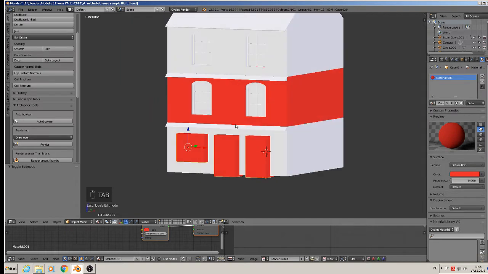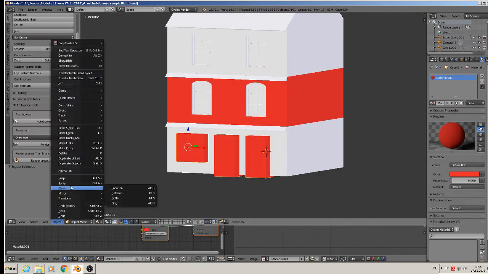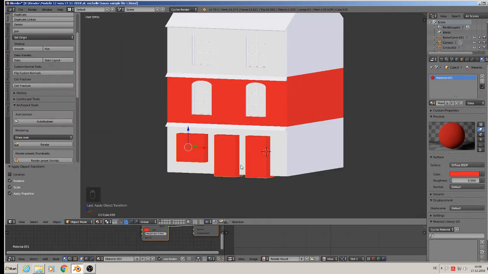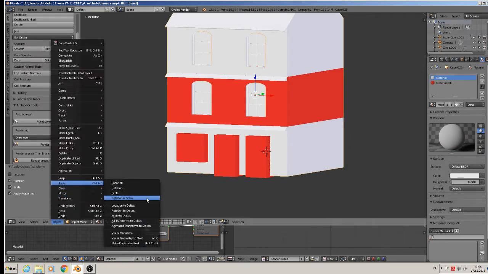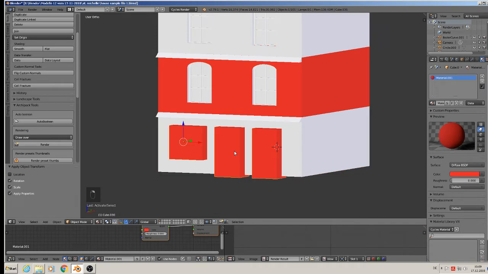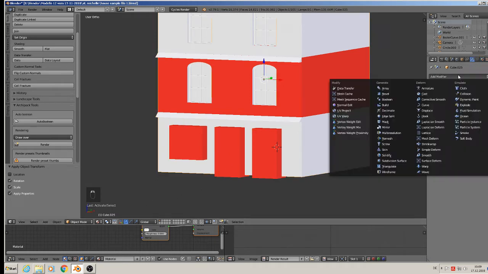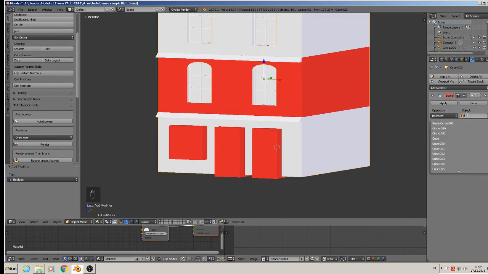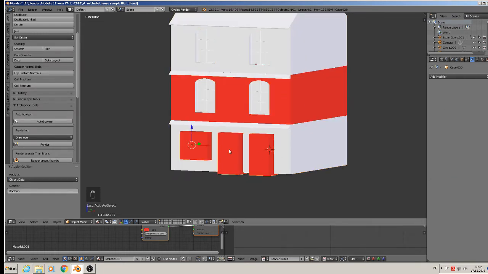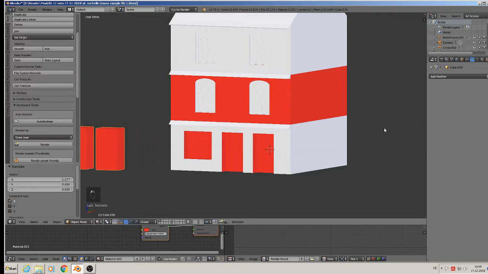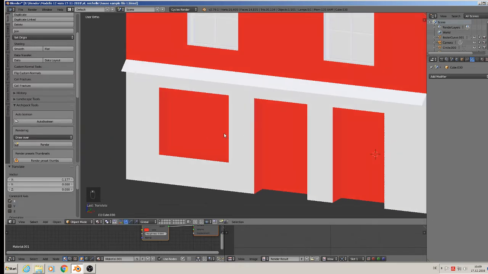Good. Then we have to apply rotation scale of the cutting object, then the house itself, object apply rotation scale. Cutting object is cube 30, so we take the house, take the modifier boolean, get here cube 30, and say operation difference apply. So we have there this hole in.